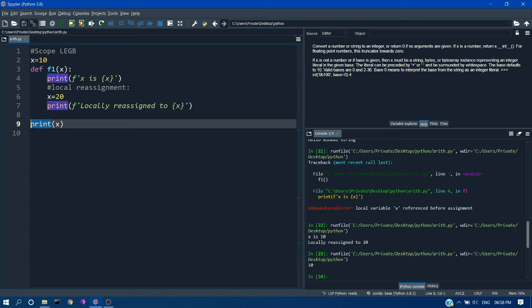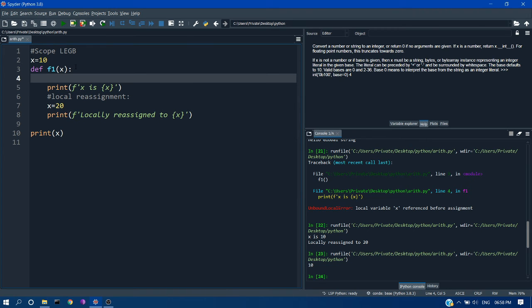It cannot come up to a higher level and change the value of the globally defined variable x equal to 10. So this is the use of scope, because at the top of your code you may define a global variable, and in some part of your code you may use the same variable name and assign a different value. But when you exit the function, the value of that variable will remain the same, which is defined globally. So it cannot change outside of the function. So this is the use of scope.